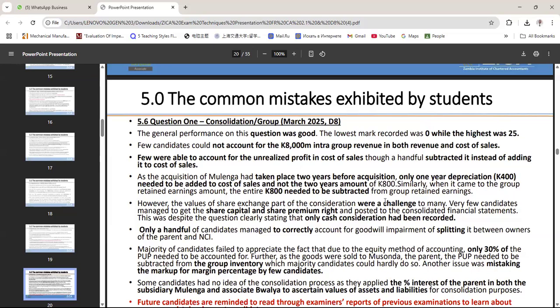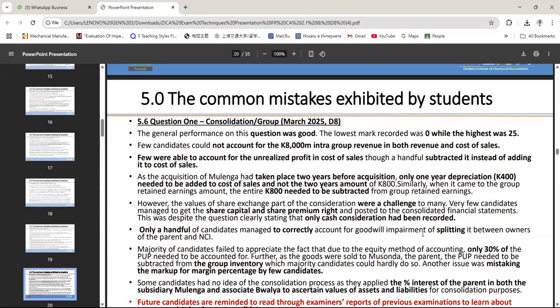Now, there was a share exchange. I have already explained here: value the shares you are going to issue, not acquire, then use the market price. If you are following attentively, in CA 2.1, we are told it was accounted for, but students went further to add. But here, we are told that it was not accounted for. So if it was not accounted for, what were they supposed to do? Come up with the number of shares they issued times the nominal value, you get the share capital, then the excess is share premium. This is very, very important. So what's the message? If the share exchange was not recorded, then you have to increase the share capital and the share premium. Again, the message has come here.